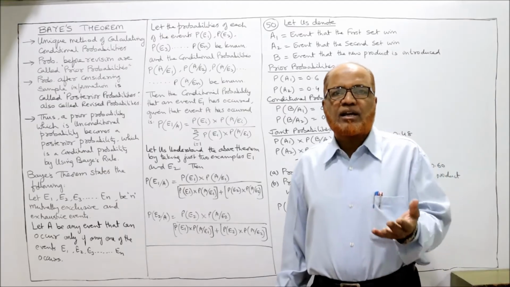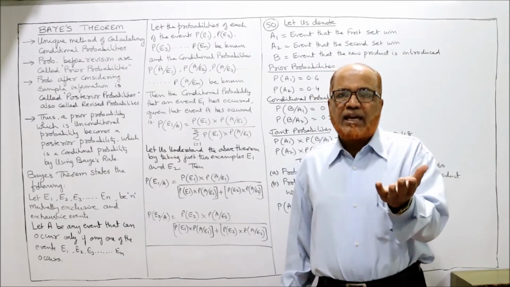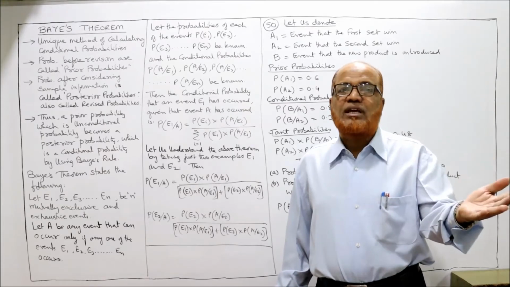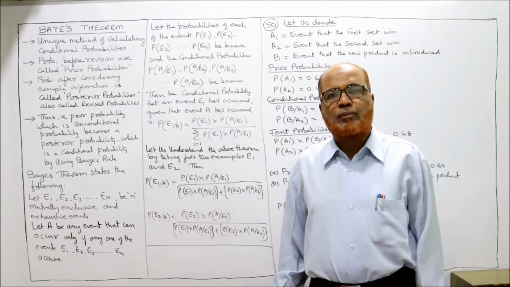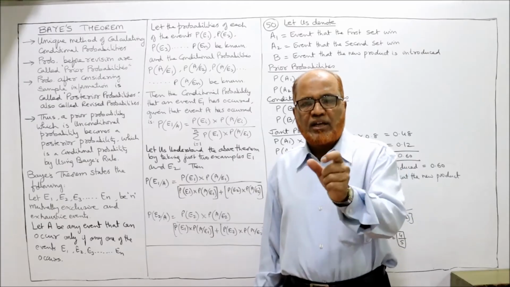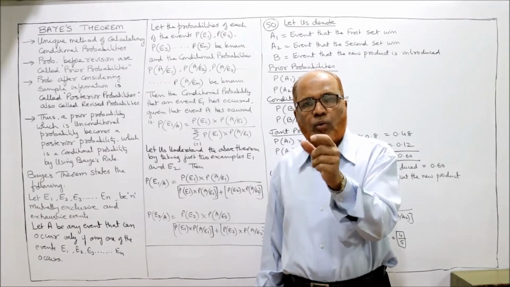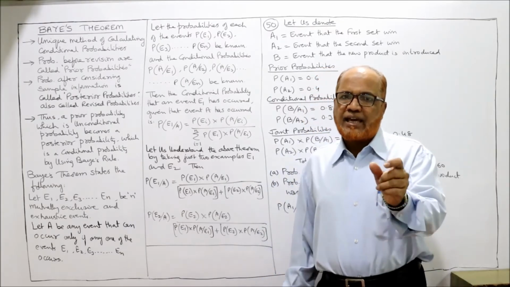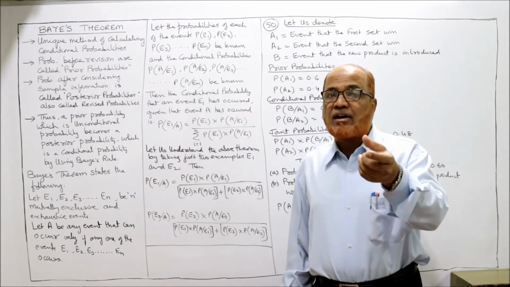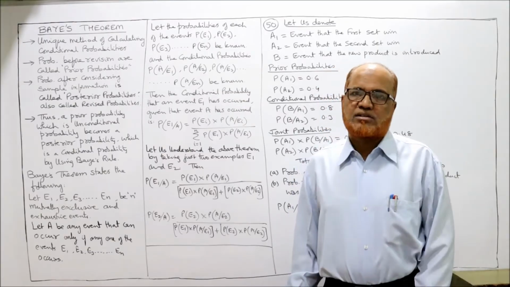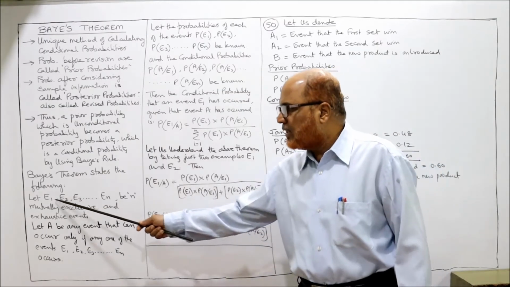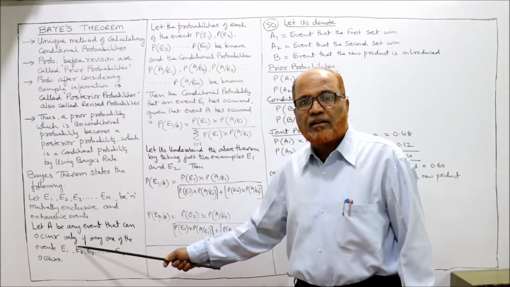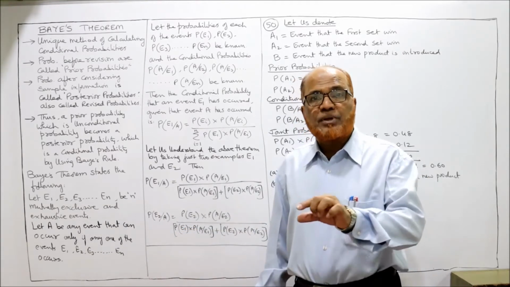एक नया event है A. This A event may happen only after occurrence of the events E1, E2, E3, E4 up to En. यानी पहले E1, E2, E3, E4 up to En happen होना, वो होने के बाद A event happen होगा. That means A event will be attached with every unconditional event. The unconditional events are E1, E2, E3. ये unconditional है. Additional information क्या है? A. तो A जो हो रहा है सबके साथ हो रहा है.